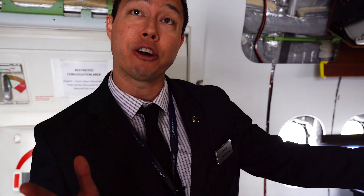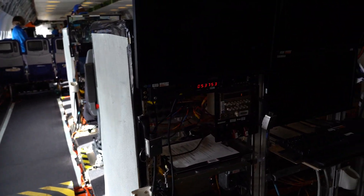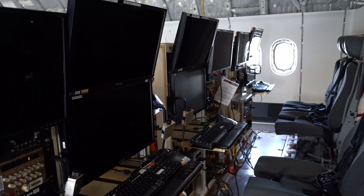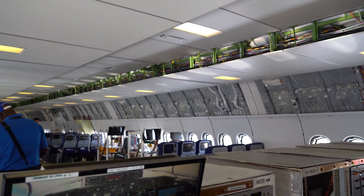Another thing to note is the length of the aircraft. It is longer — about two meters longer than the existing 777-300ER. So we'll get about 426 passengers in a dual-class configuration on this aircraft, which is about 30 more passengers than the 300ER, and about 50 more passengers than the competing aircraft.